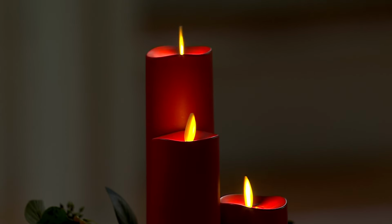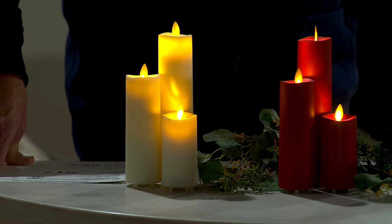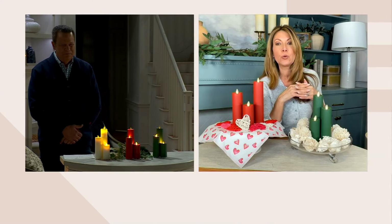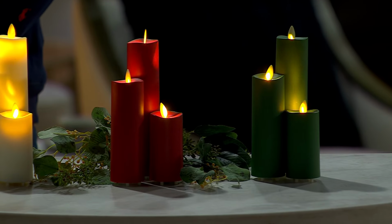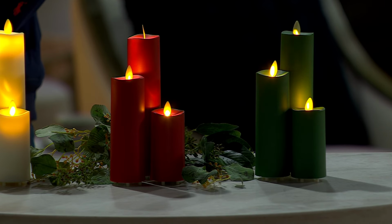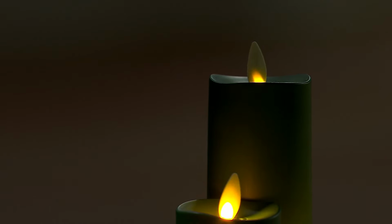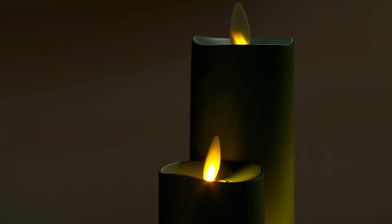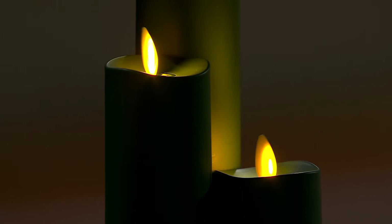These are ones that give you that height. They give you that beautiful glow, that movement. And then, of course, if you do choose the colors, you're adding that layer of color. But the pearl ivory, you get those in, and then you can layer them in with your other larger wax pillars. I always encourage you to layer different sizes, heights, shapes together. If you're really into wanting to create a beautiful display of light or a vignette on a tray, at the coffee table, that's where Luminara, you put them anywhere, you don't have to worry, and you have all the nooks and crannies of your home alive with color and light.